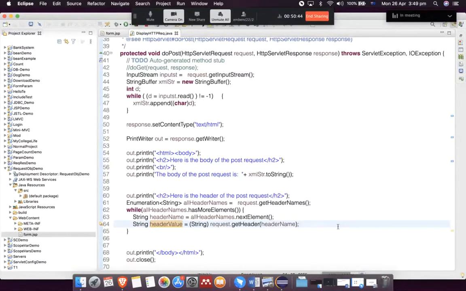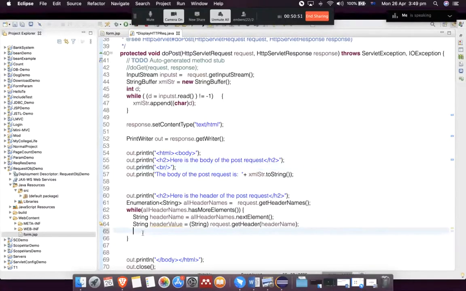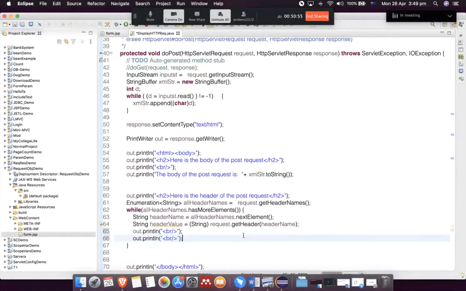So now we have both, we can display them. So simply let me copy one of these. Okay, so what we're going to say is header, oops, sorry, header value equals header.